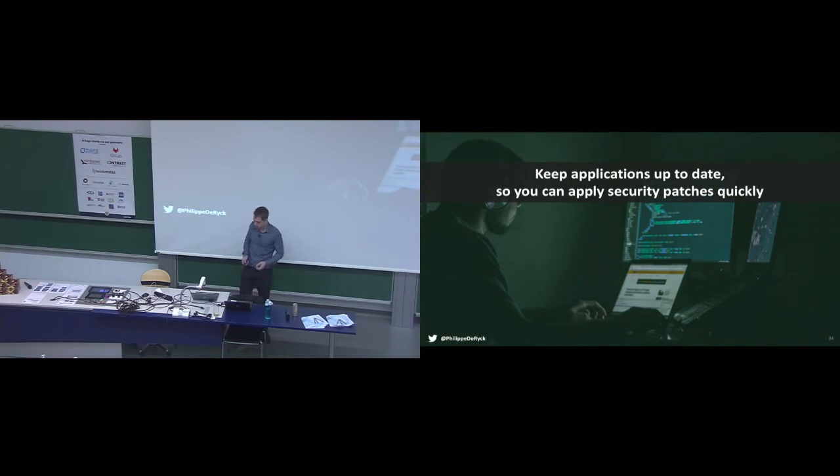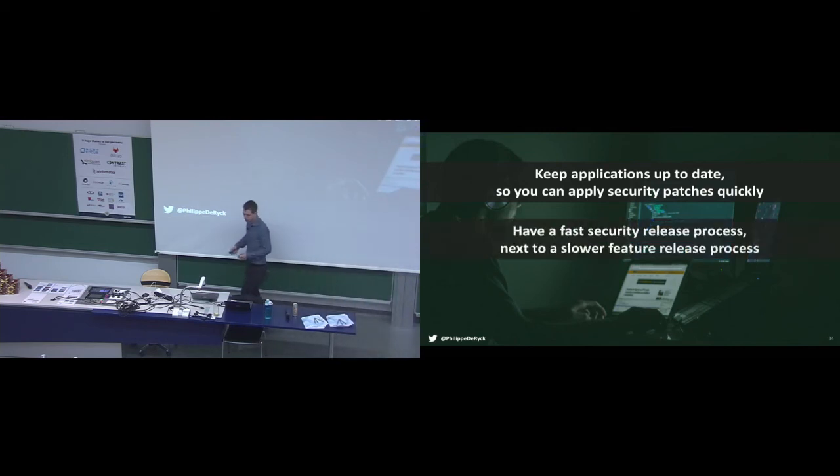The takeaways here are, keep your application up to date so you can apply patches quickly. Seriously, if you're still running an Angular 4 application and they announce a vulnerability in Angular and you have to first update 3 major versions before you can apply the patch, that's going to be a rough week. Keep it up to date. Even legacy applications need to be kept up to date.